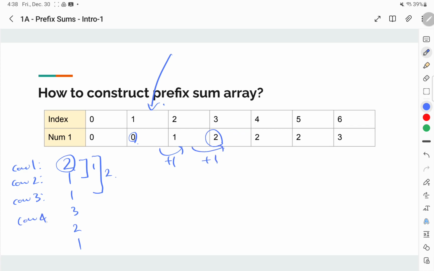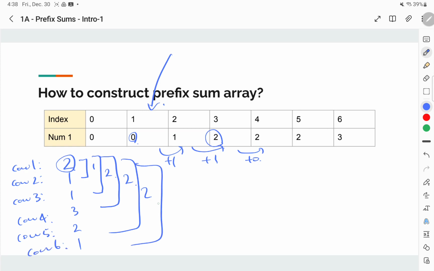Let's take a look at cow 4. Cow 4 is a 3, so we won't be increasing, and we don't do anything here, because the number of cows from cows 1 through 4 still remains the same at 2. Let's take a look at cow 5. Similarly, this would still be 2. Then cow 6 would be 3, because this time the last cow is actually a 1 as well, so we increase by 1 at the very end. All I'm doing to construct my prefix sum is taking the previous element and either adding 1 or adding 0 to get the next element.